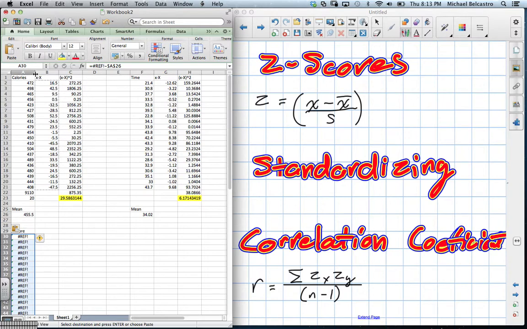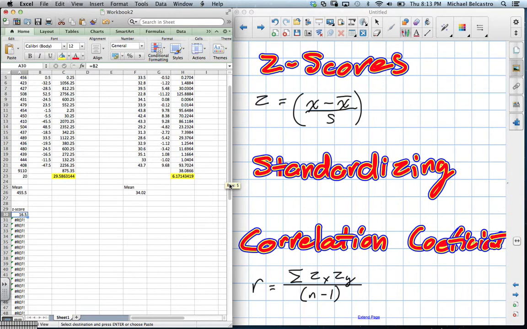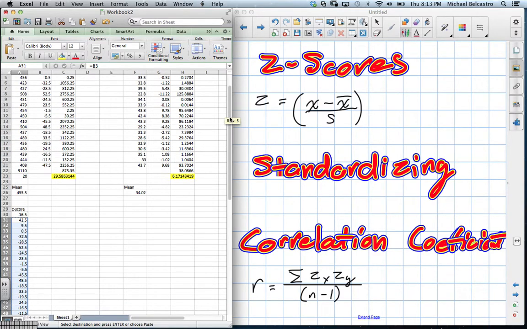Oh, let me just... Didn't quite work. Oh, I see. That's because of the formulas in there. I can do this instead. This is equal to that guy there. So it gave it to me. And then I'm just going to copy and paste that. Sorry about that. I didn't realize that would happen. Control V. There we go. Cool. So those are all of our values.